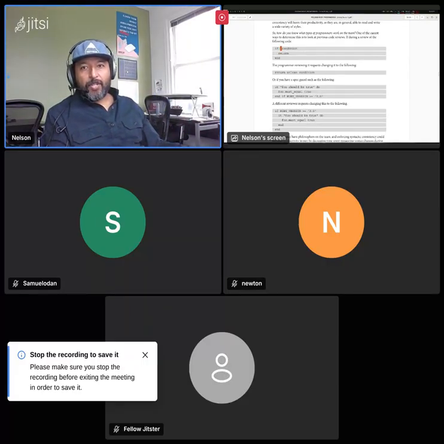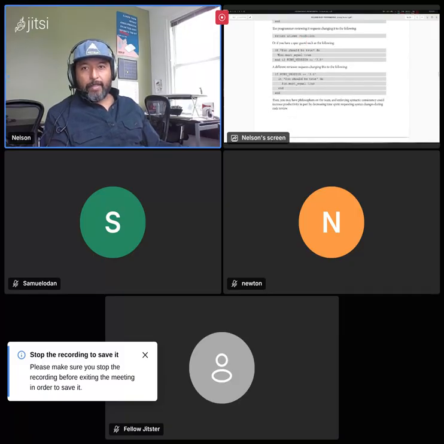If not this condition, return. And if a programmer reviewing it requests this change, or you have this set of code here where it ends in an if, like you have an it block, like a spec guard, he's calling it, and it ends with an if, and a different reviewer requests changing it to the following, then you might have philosophers on the team, and enforcing syntactic consistency could increase the productivity.